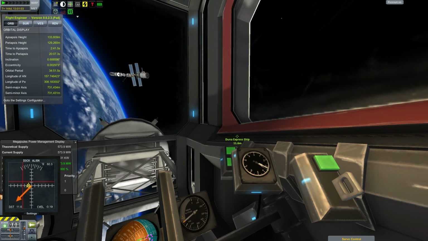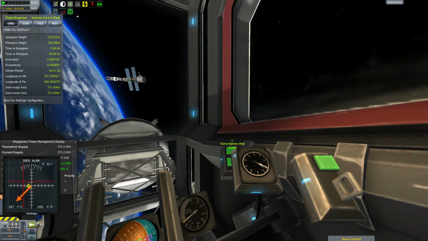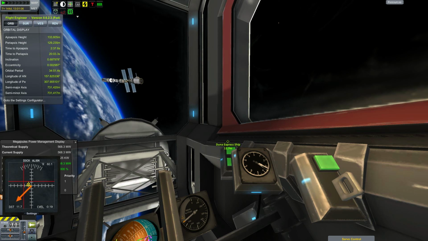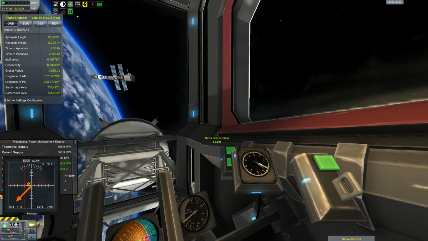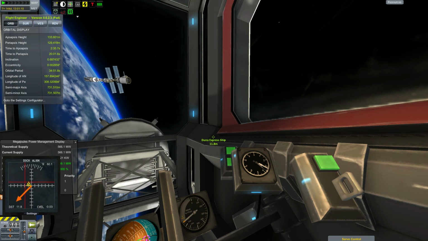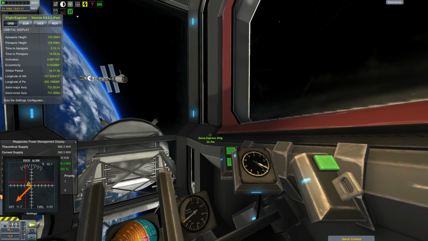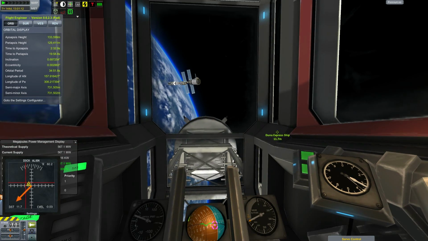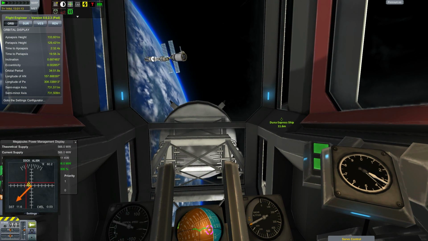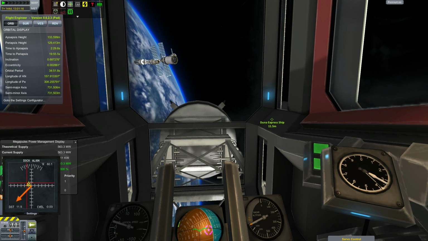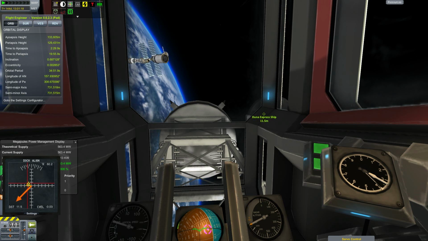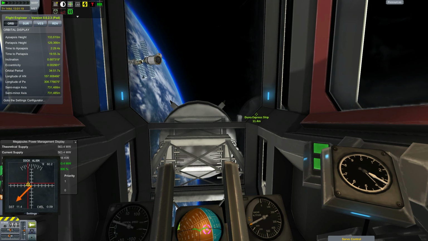Now, where is the actual... The capsule is just sitting there off to the right a little. Come on, show yourself. Show yourself, you sneaky capsule. I need to grab the back off you. And we're going to pass close to the station. I hope we don't collide into it at this rate. I think we're going to miss the station, but that would be really kind of embarrassing if I had let go of the capsule and it continued and banged into the station and broke things. We are going to pass in front of the infrared telescope.